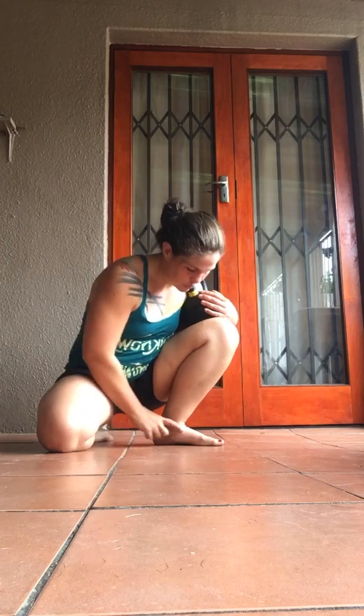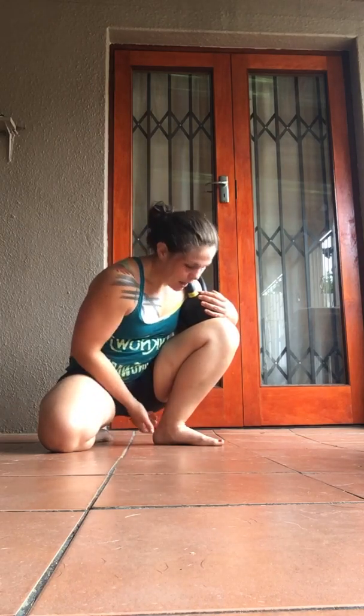I mean, you can definitely feel the stretch even without a kettlebell, especially if you've got tight ankles. Depending on where you are tight, I tend to feel it at the back mostly. I've heard that a lot of people sometimes feel it in the front. That's absolutely okay. That's where your weak spot is. That's why we want to focus on it. So just pushing it forward.